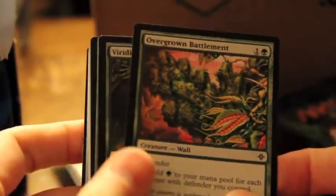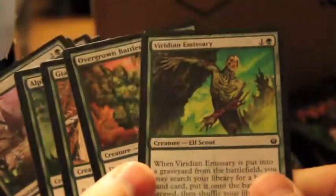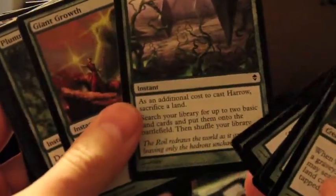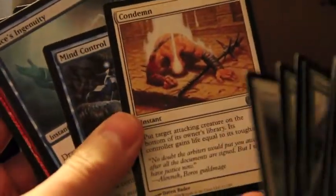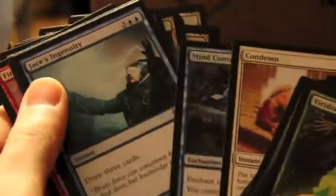So you get a whole bunch of these staple cards, besides the basic lands. So you're already ahead, because the fat pack just gives you basic lands and then booster packs. This gives you, if you're new, a whole bunch of commons and uncommons to start. I think 128. Viridian Emissary, excellent card, this is in my white-green ramp deck. You have Harrow, classic. Search spell, Giant Growth. Naturalize is good. Condemn, excellent EDH card, by the way. We'll get to it when we deal with spot removal. It's a good removal for general.